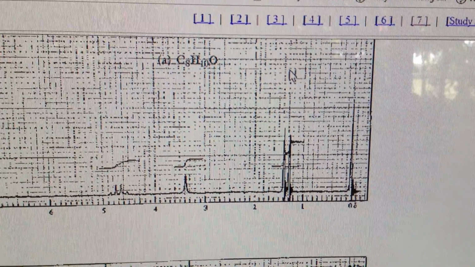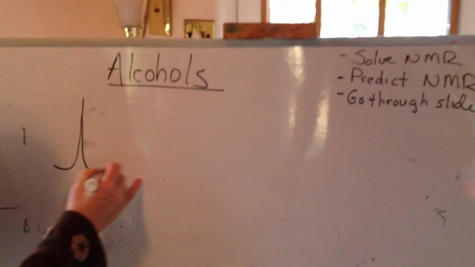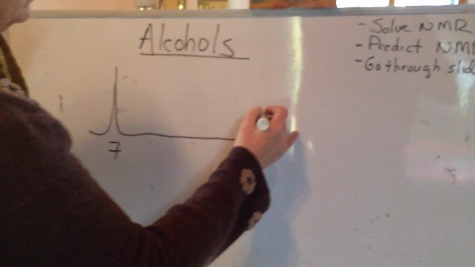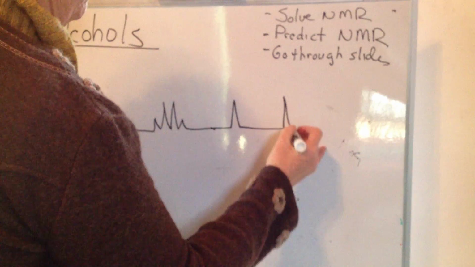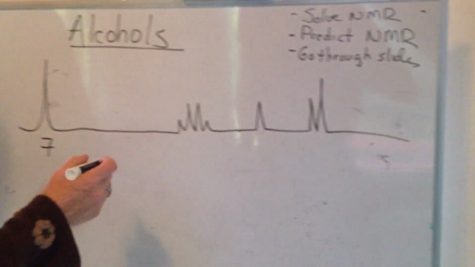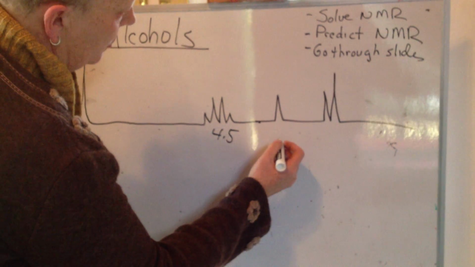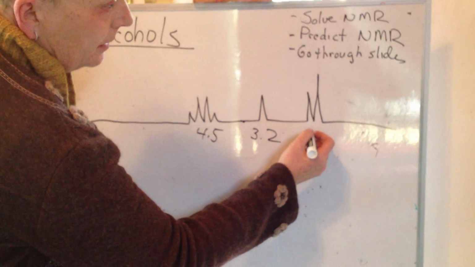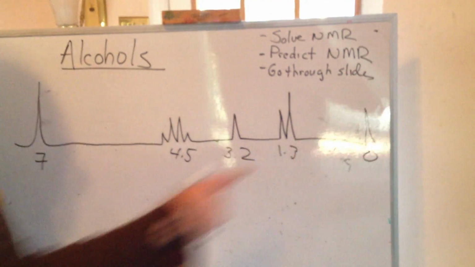Okay, so I'm going to draw this up on my board and just kind of go through it. So the spectrum looks essentially like this. And I'm doing this to remind you of some things and introduce you to some new concepts. There's a quartet, a singlet, and then a doublet, okay? We're going to give you the areas on these. This is at about 4.5. This is at about 3.2 or so, and this is at about 1.3. And remember, there's always this peak at 0, and that's the tetramethylsilane.